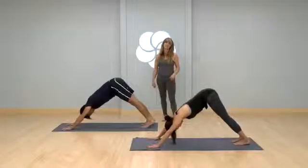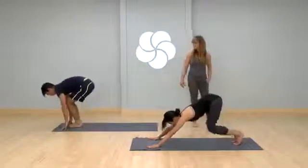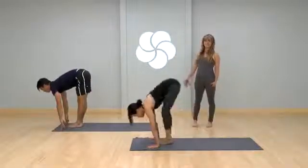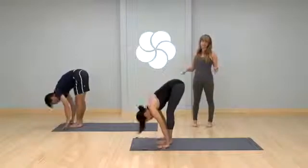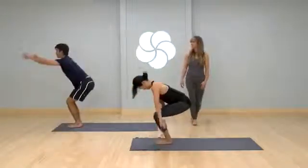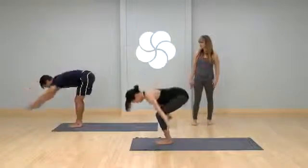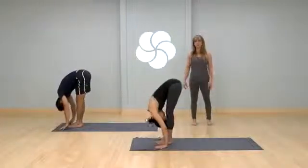Okay. And then look up at your hands, bend your knees, step or hop to the front. Inhale, Ardha Uttanasana. Exhale, full forward fold. Inhale, bend your knees, sit back into chair pose. Good, and then exhale, fold forward again, straighten your legs out. Inhale, chest through your arms, look up.